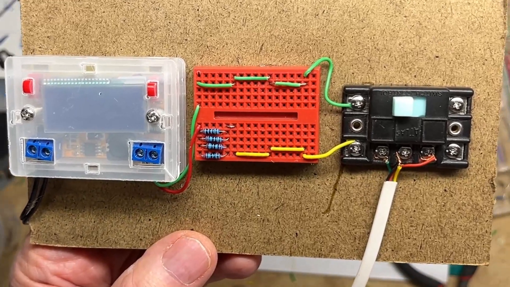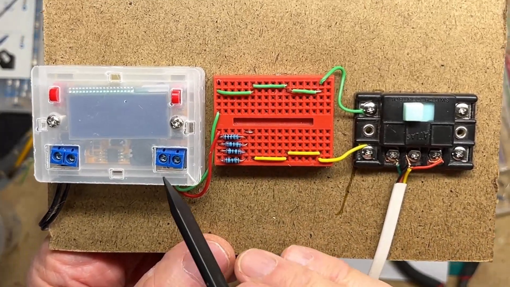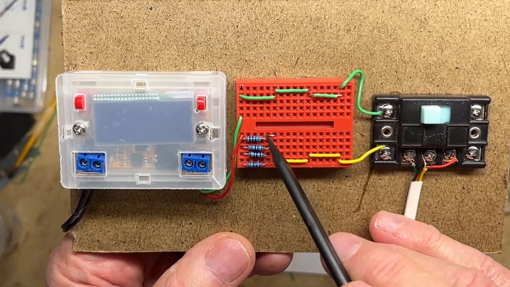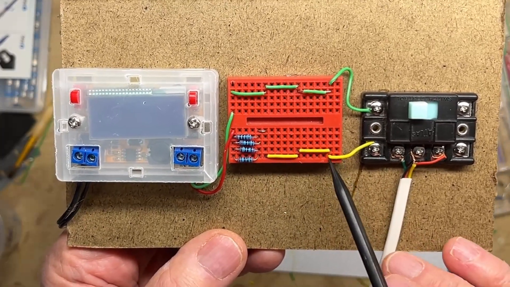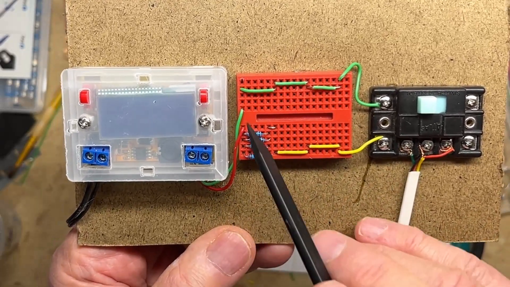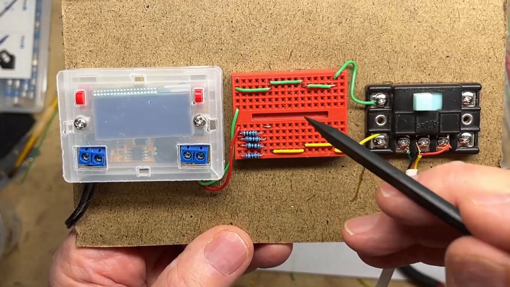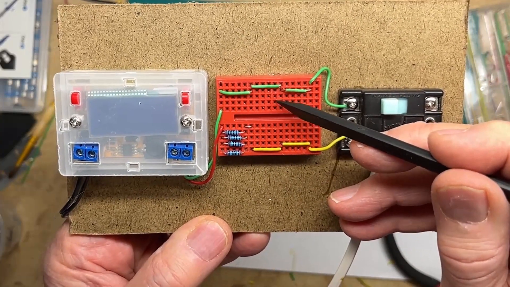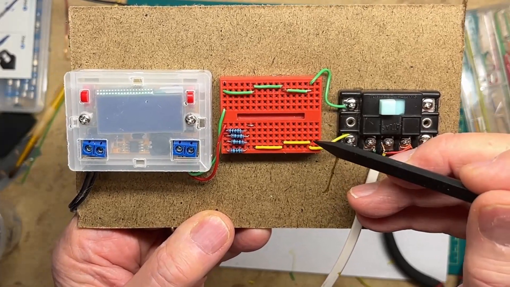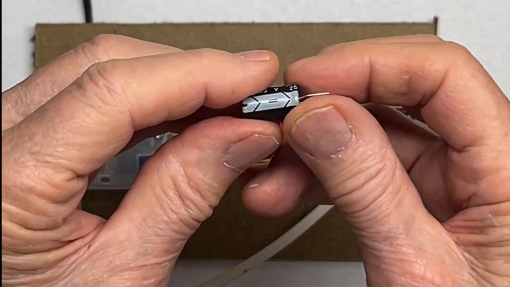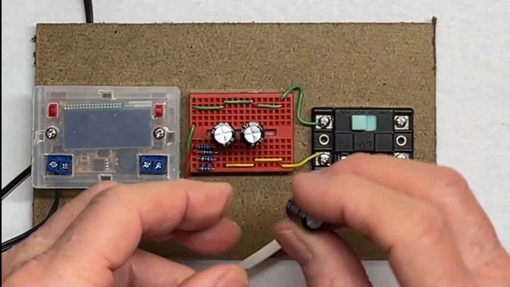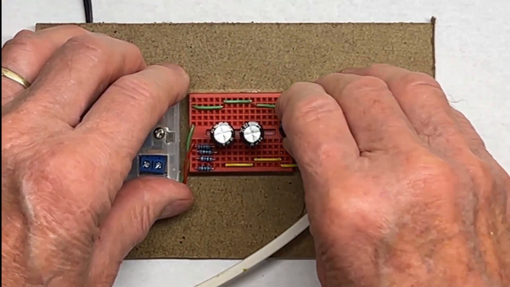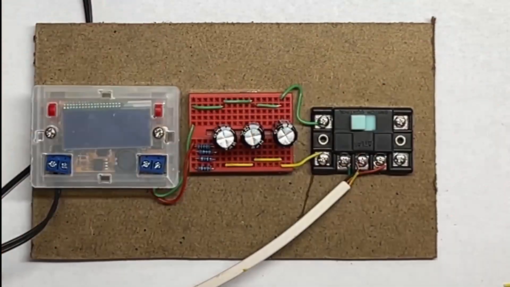So this is what the solderless breadboard looks like before I put the capacitors in place. The power comes in through the red wire, passes through the four resistors, goes over this jumper, and then the yellow wires carry it over to here. The green wire just is jumpered over here. I've set these up so one capacitor will go here, another one will go here, and a third one will go here. So now I'm putting the last capacitor in place. You see how I've bent the leads so they reach across? Negative goes in this direction. And there we have it.